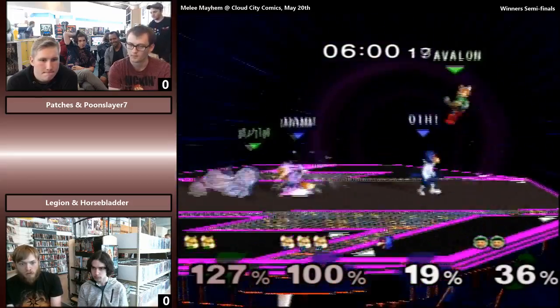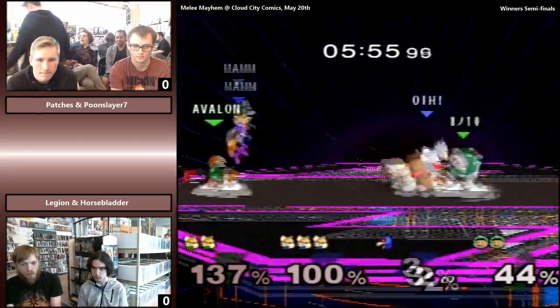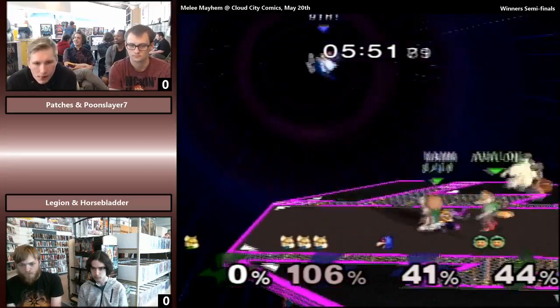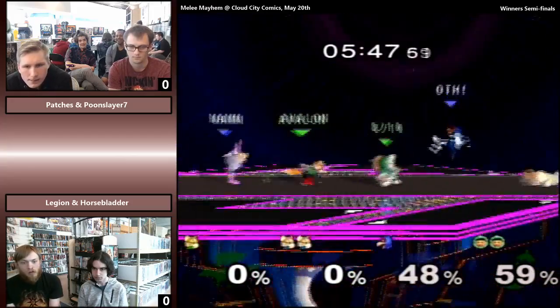Legion looking pretty strong this match. Yeah. It's pretty evenly matched, I'd say. Maybe slightly in blue team's favor. Blue team, yeah. Legion and Horsebladder. Horsebladder's really putting in work. Or, sorry, Legion, the Fox.